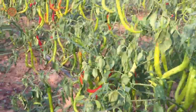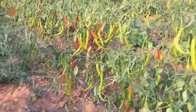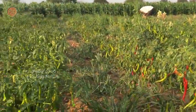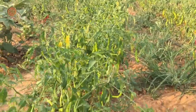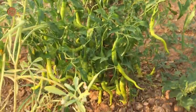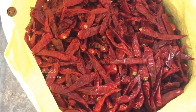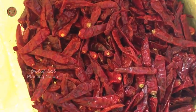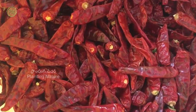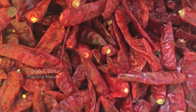Chilli helps in cooling the body. This is because of the presence of capsaicin, which is the reason for its pungency, but it also has the property to stimulate sweating and thereby cool the body. Capsaicin also has a stimulating effect on mucous membranes, especially the nose and sinuses, which is very beneficial when combating flu, common cold, and sinus infections. It is also proven to be effective against migraine.